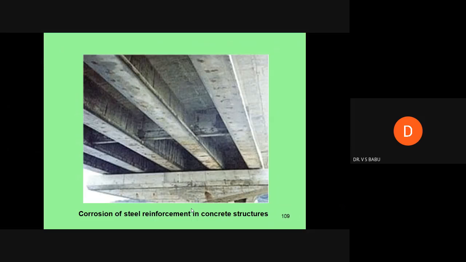But corrosion may take place when the oxygen and water moisture content both will be available to the iron rod or steel rod. Then only the corrosion will take place. This is the beauty of the corrosion. अगर corrosion के लिए आपके पास moisture content भी होना चाहिए, oxygen भी होना चाहिए. सरिया को एक काम करिए, you do one, take a rod and paint it beautifully, a thick paint कर दो ना, मतलब उसको जंग नहीं लगेगा.